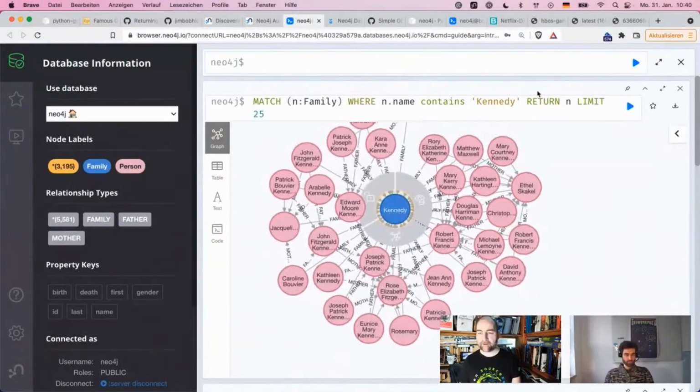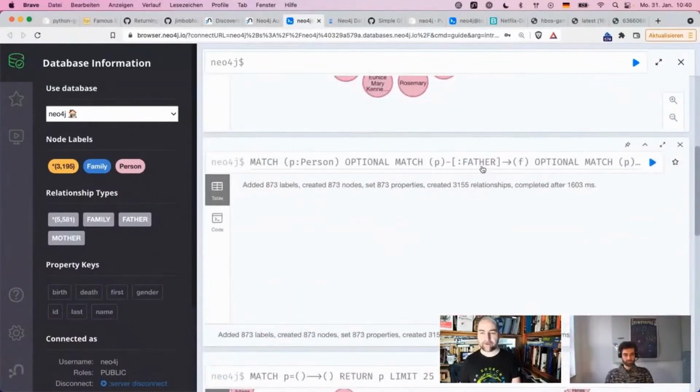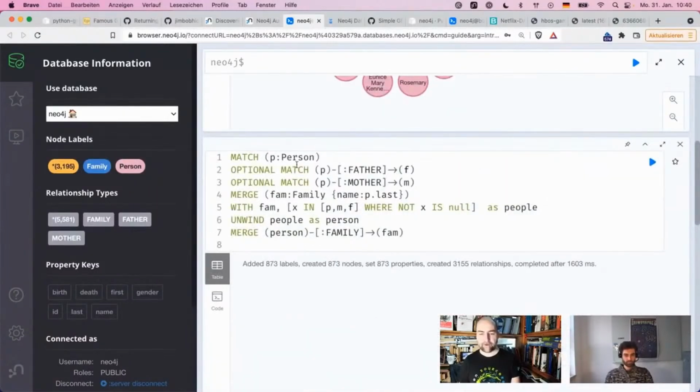The other option is that instead of creating this family globally, we could have tied it to one of these people, right? So where we say we create this family only in the context of this person, so this family is not global, but is in the context of this person or these parents, for instance.